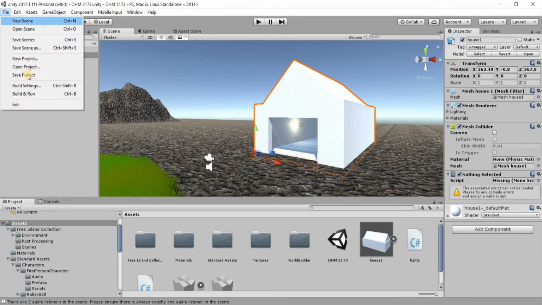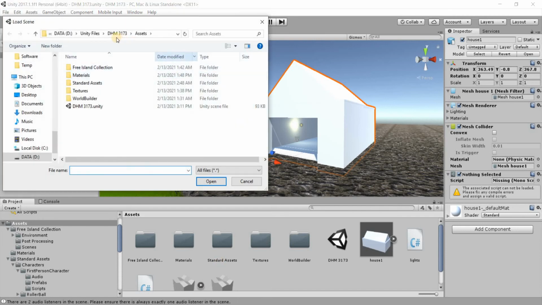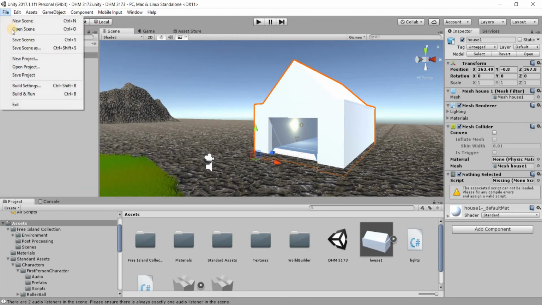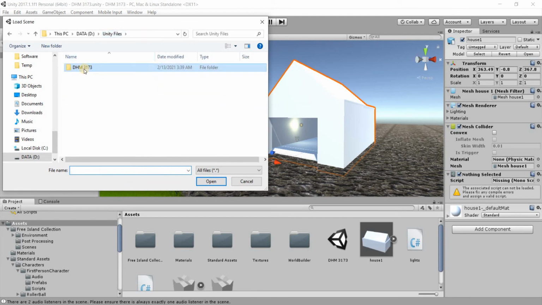The next thing that we need to do is save the project as well. So I'm going to save the project. When I save the project, it saves it in the folder that we had previously looked at. So if you remember, if I open my scene again, this is the project folder. If you need to copy this to a location, what you need to do is just open the scene wherever you saved it, and go to the project folder. This is your project folder, right? Under Unity files, this is your project folder.